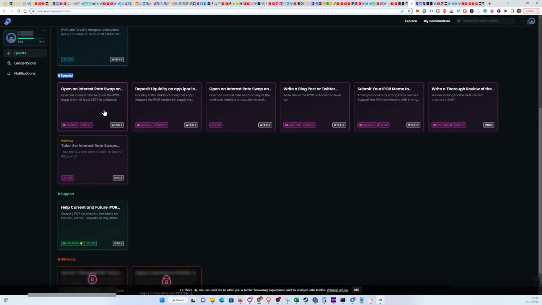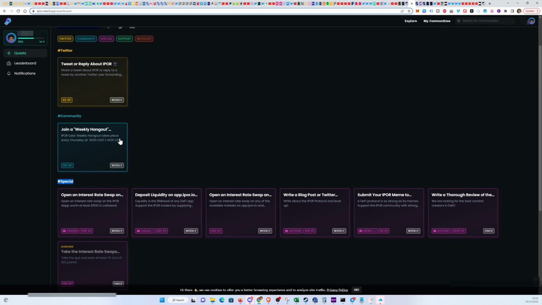And that's why these other ones are just sharing and following their social media channels, Twitter, Telegram. Is it Telegram? Yeah, there is a Telegram as well. There's a bunch of posts on and follow on Medium, and you know the spiel, right? Telegram, Twitter, Discord, etc. But if you want to get the Discord role of trader, you've got to do one of these things: open an interest rate swap.